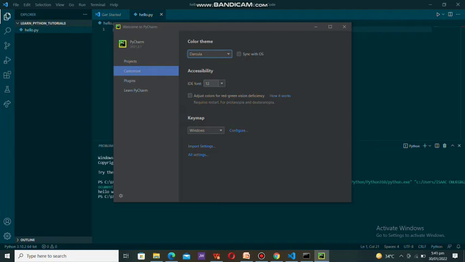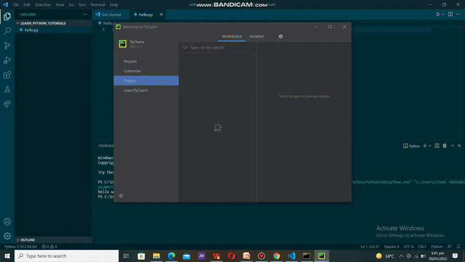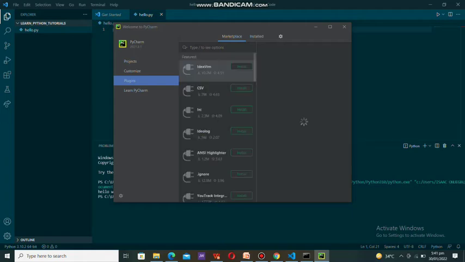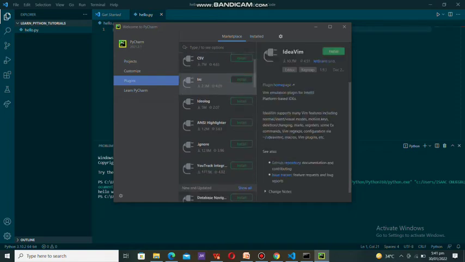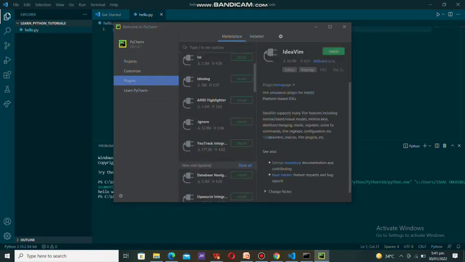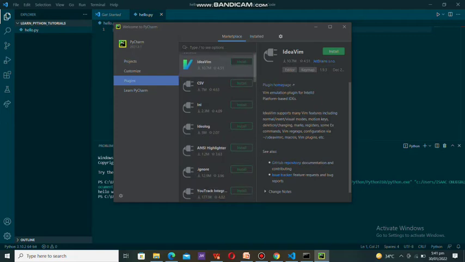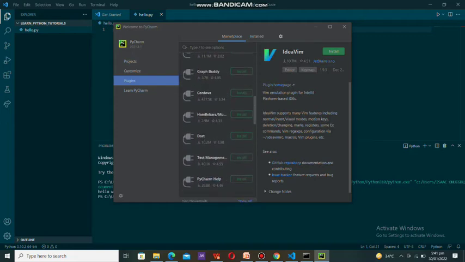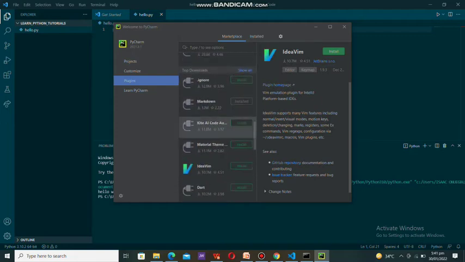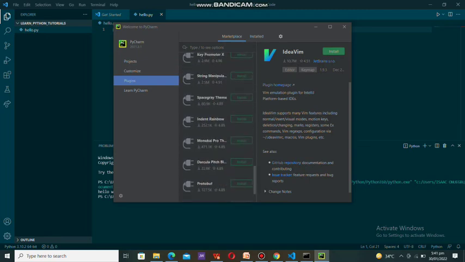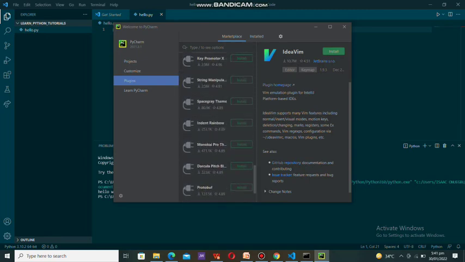You can sync with your OS, change the fonts, and add other things. Plugins are extra things or extra dependencies you can install when you're working on other kinds of projects that go far beyond the basics of Python and other small projects. You can install all of these.